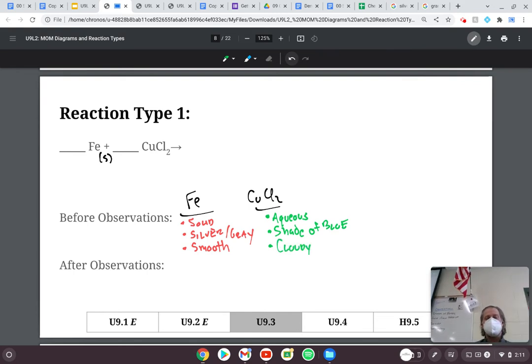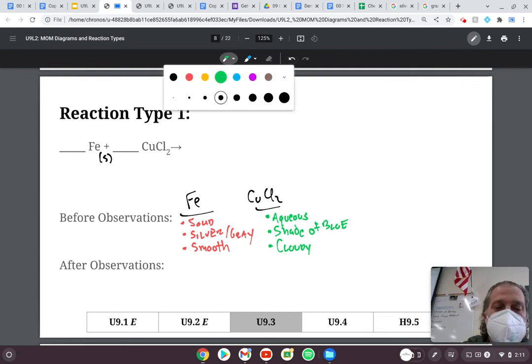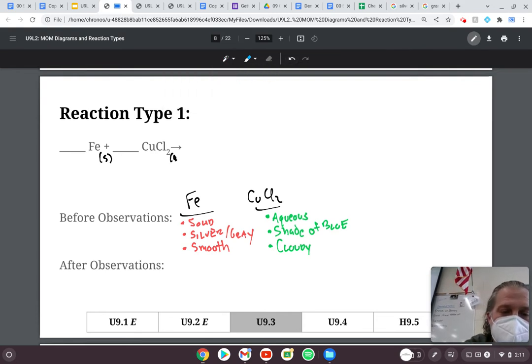Now, since we said that this is aqueous, we're going to do that. Okay. So in the lab that you did, right, you took copper and you put copper into silver nitrate, and then all of a sudden, through the magic of either wizardry or chemistry, silver appeared out of what appeared to be nowhere, but it really came from the solution, right? Does that make sense?